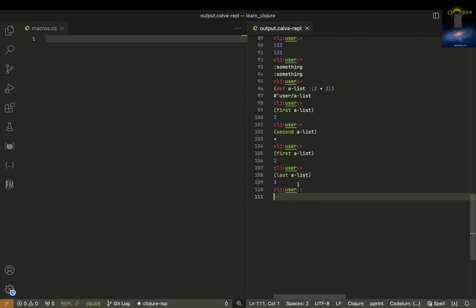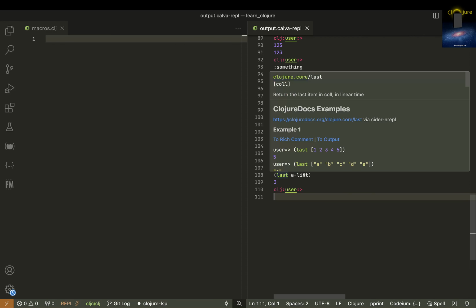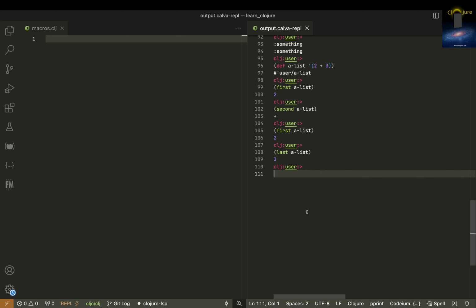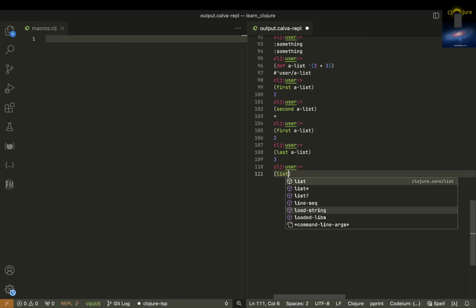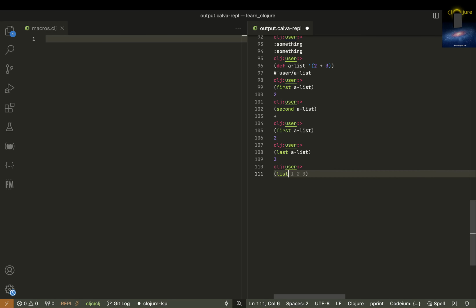So all I need to do is combine all this stuff, packing everything into a list. This is what list is being used for, and that's why I kept the variable name as a-list rather than list. It's already a function, so why redefine it and mess up programs? So I copy all this: second a-list goes over here, then first a-list, and last a-list.